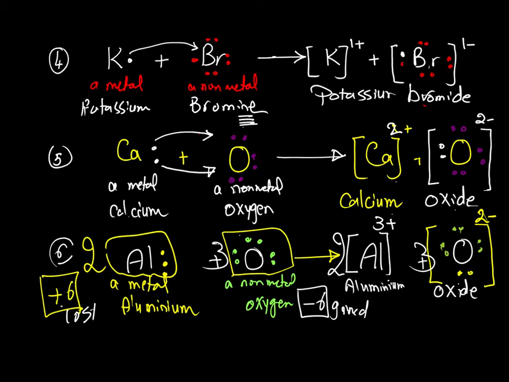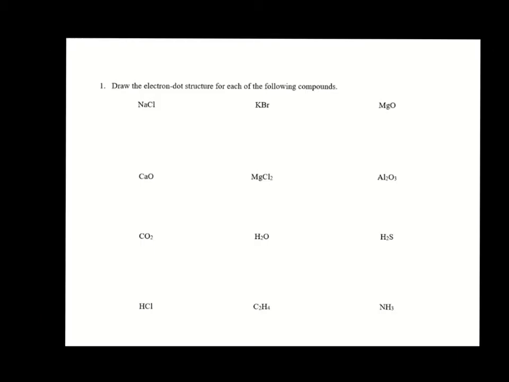If you are asked in any exam to write formulas, you need to give those formulas. This is what you will be asked about. Let's look at those questions and try to solve them. Question 1. Draw electronic dot structure for each of the following compounds. The very first thing you need to do when you encounter a question like this is to recognize the type of bond. How can we recognize the type of bond? By looking at the first element. If the first element is a metal, the bond will be ionic.